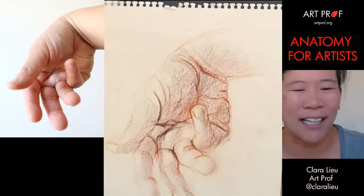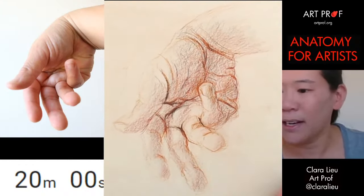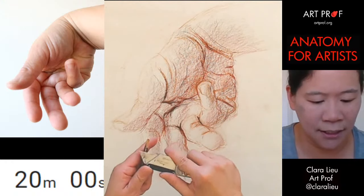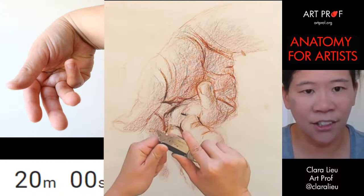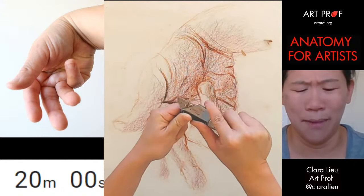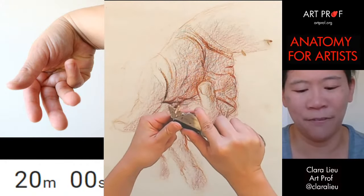Okay, let's go back to the drawing stream. Okay, let's get my drawing up there. And I really like these two colors. This one's sort of like a dark burnt sienna, and the other one's a little bit more orangey. I guess it's because it reminds me of those Michelangelo drawings, which are so much better than mine. That's all right, it's fine, he's Michelangelo. It's a little bit unfair.